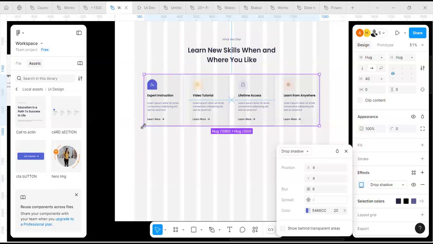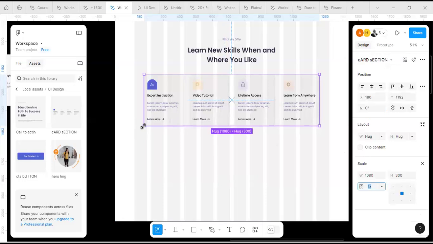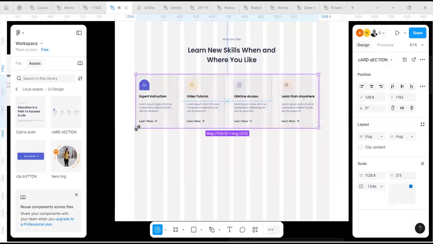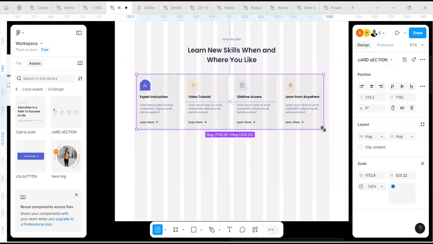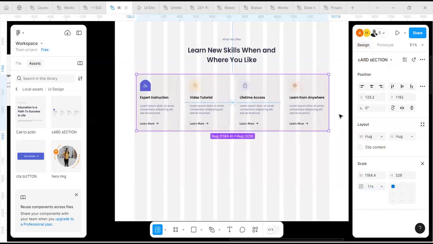Our gutter spacing is 24 and our grid spacing also. So I'll just increase this. Sorry. I'll scale it up by pressing K on my keyboard to turn on the scale tool and adjust it this way. I want it to start and end on the margin.